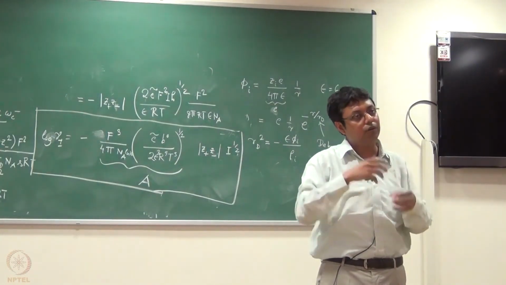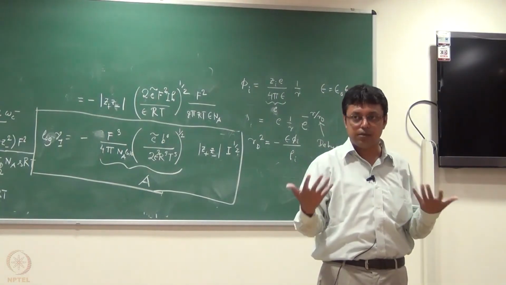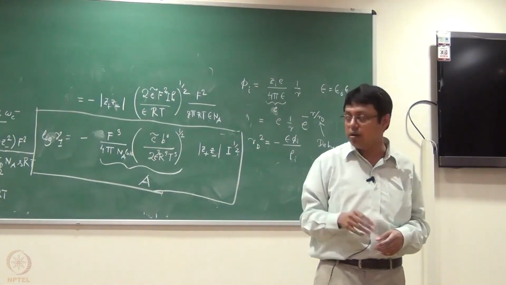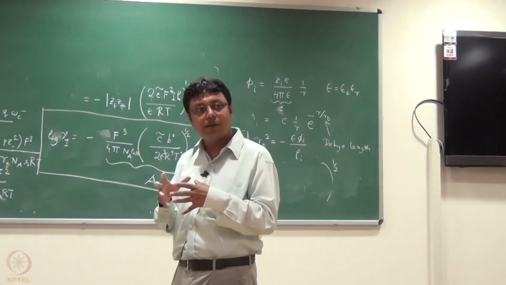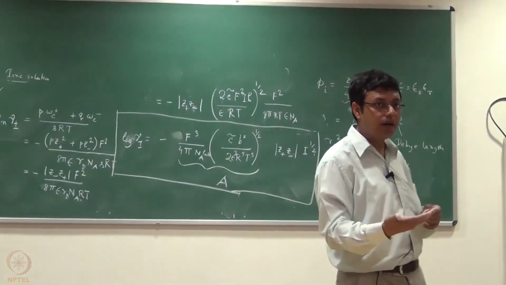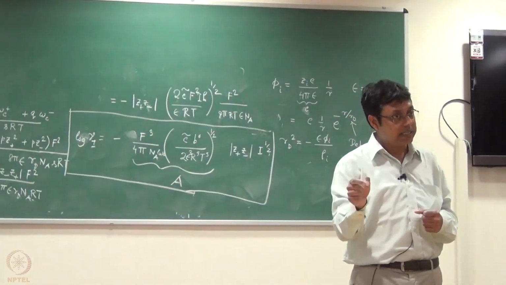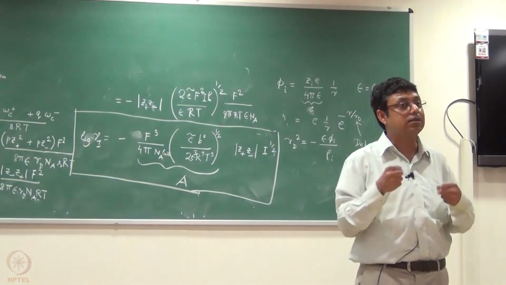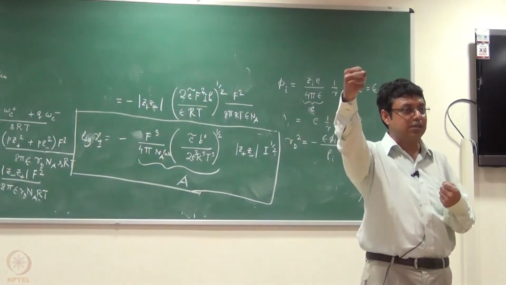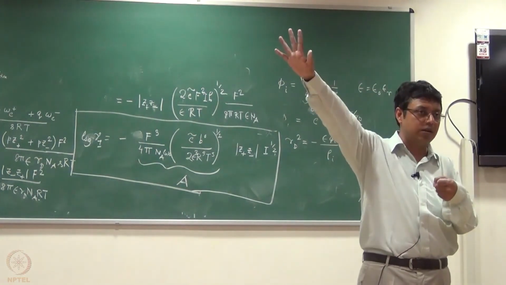Okay, how do you get it? Now they use Poisson's equation. Okay, use this idea of spherical symmetry. Okay, so your equation will be only the radial distribution. Okay, radial part of the radial distribution function, and then basically you calculated what is the derivative of the potential, okay, which will be connected to the charge density. Okay. Now, once I say this is connected to the charge density, I also had to calculate the charge density. How do you calculate the charge density? I know the bulk number density, but the local charge density will be modified due to the presence of a particular charge which we are looking at, because ultimately we will average over all the charges.